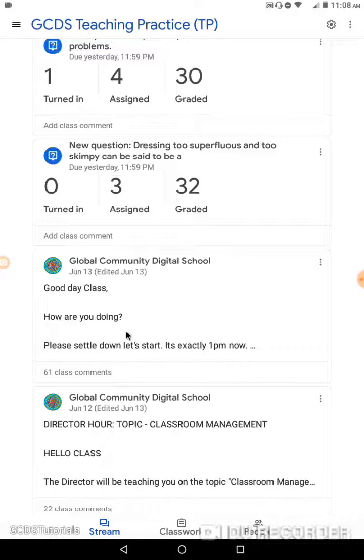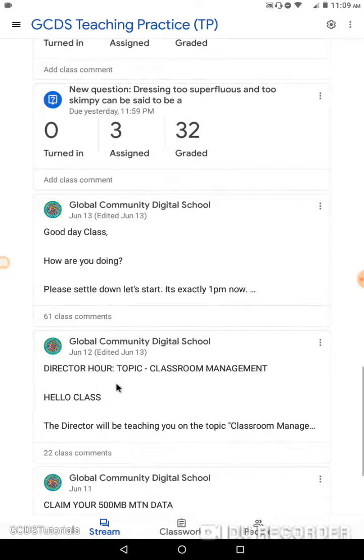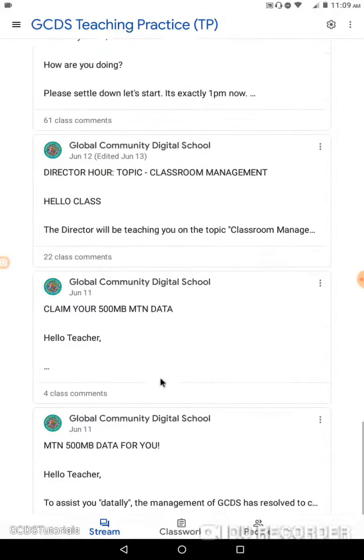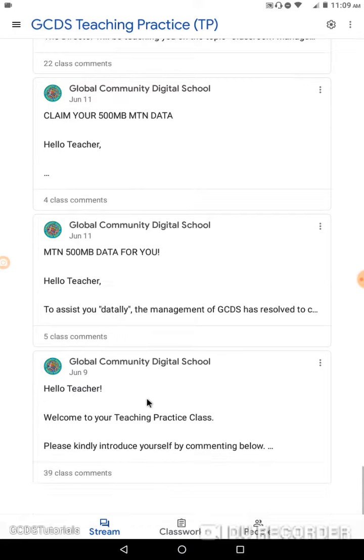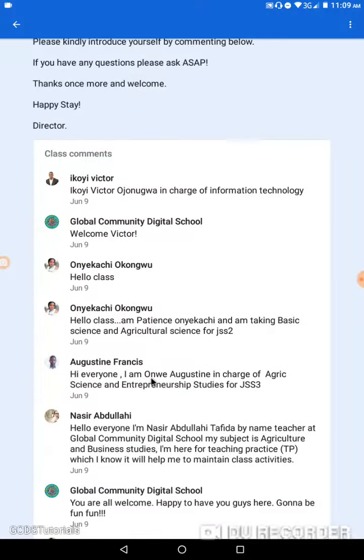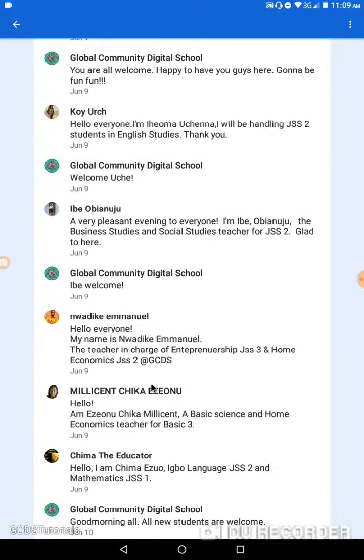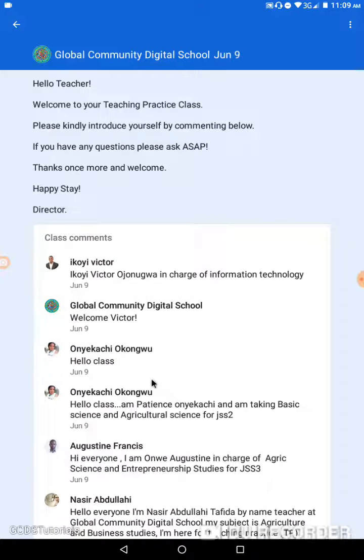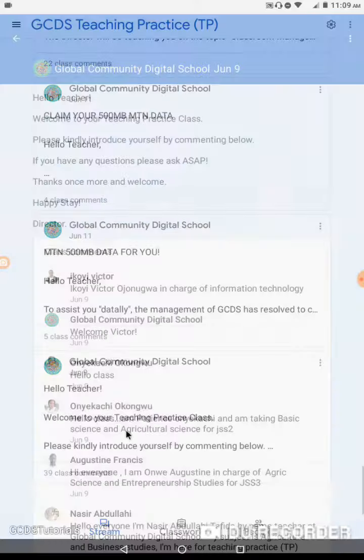This is the class I had with you, and this one is the information about a classroom management program, and this is about data and other things I've communicated with you. Here you have the teachers introducing themselves as they enter into the classroom. That is Koyi Victor in charge of ICT, and others. See them listed here. Now everything under this particular post is going to be listed under the caption.